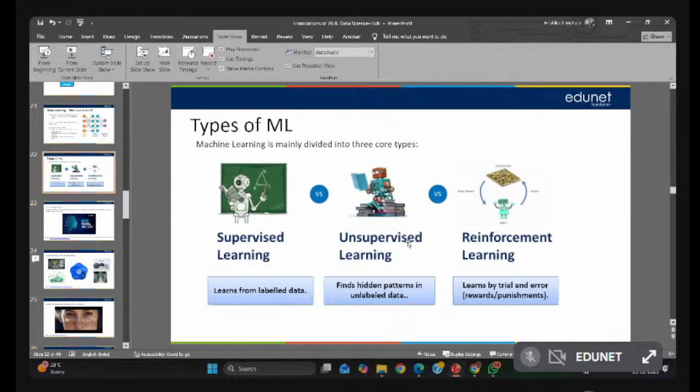So what happens? Suppose we have two customers and three tables. Are you getting my point? Now suppose customers are sitting at table number 2 and table number 3. If the robot tries to serve at table number 1, what do we get? He will get a punishment, meaning a minus mark. So next time he is able to understand that if no one is on the seat, we are not going to serve. Am I correct? Then he will get one reward. The second time he will have that data in his memory, so he is not going to serve anything at that particular table. Now tables 2 and 3 remain.